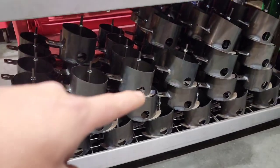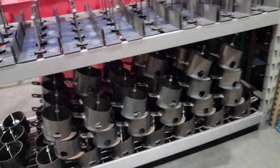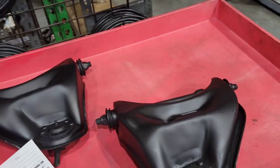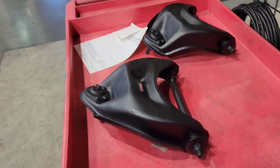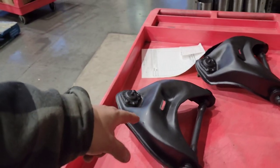I also just completed a whole bunch of the 58 to 64 Impala bracket kits. These guys got all welded up. Mike hit those the other day. And we just finished up another set of stock looking arms, extended 3/4 inch and reinforced on the inside. Can't even tell these guys are extended. That stock OG look. So just waiting on final payment on these guys, and these guys will be shipping out.